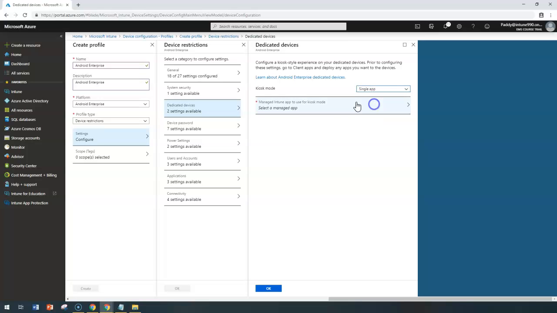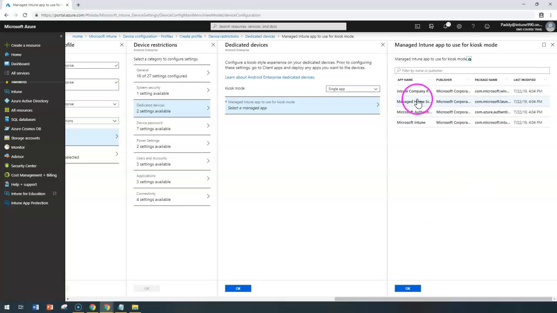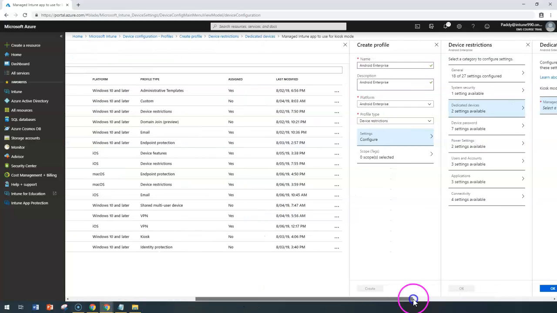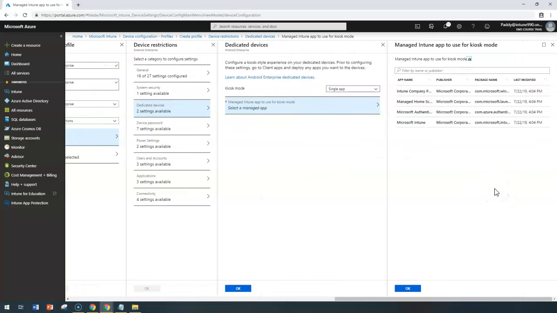If you choose single app, you need to select that specific app from your publisher. For example, you may want to publish a home screen, which is assigned to that specific user. When you apply this policy to that specific AD group, only that specific app will load on your device.